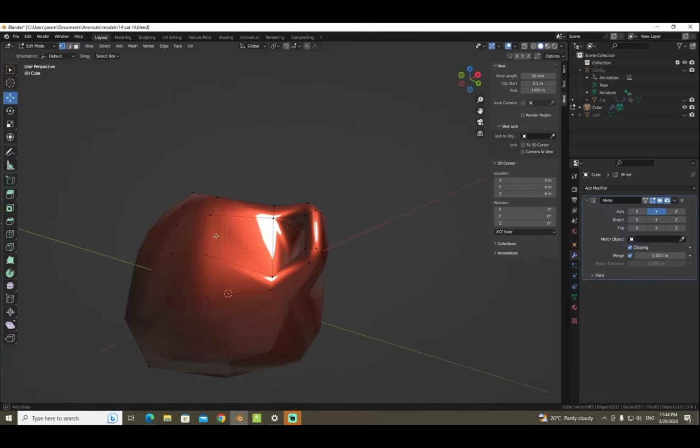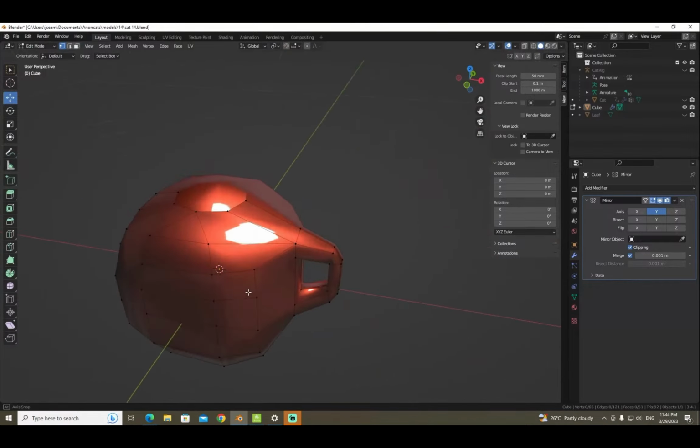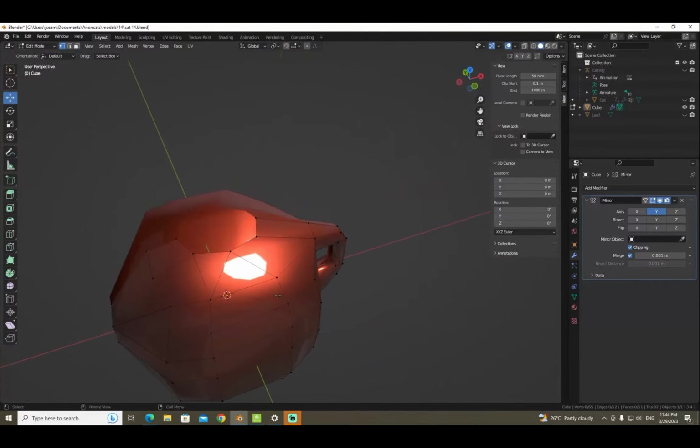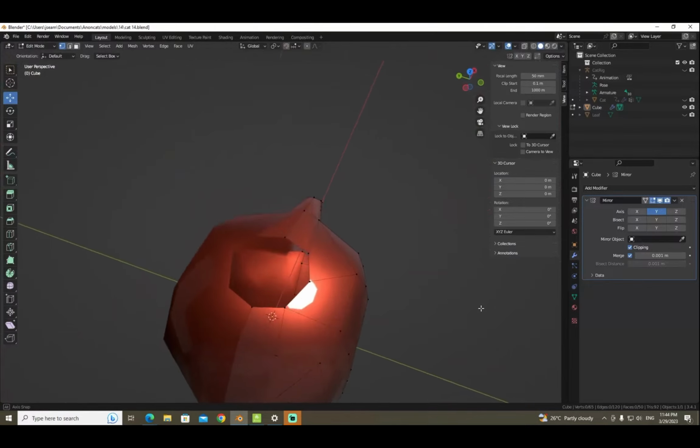Hmm. Where else could I save on stuff? Hold up. This could be a quad, actually. Still 92.